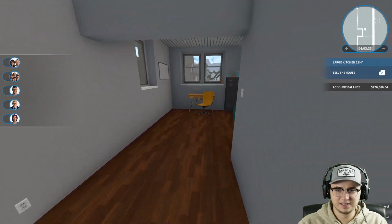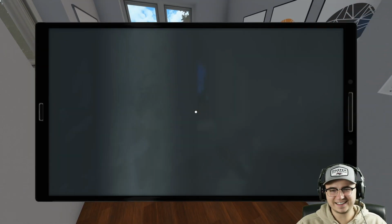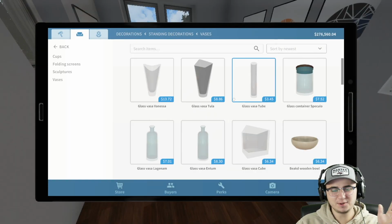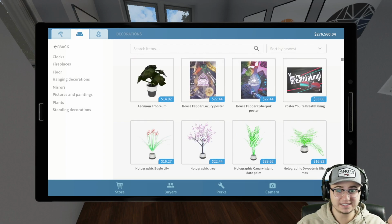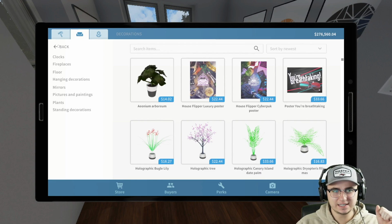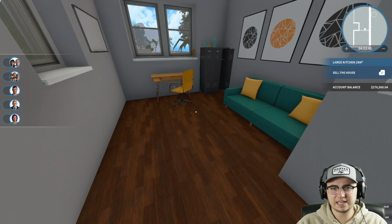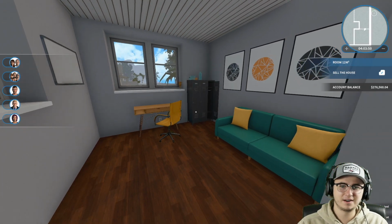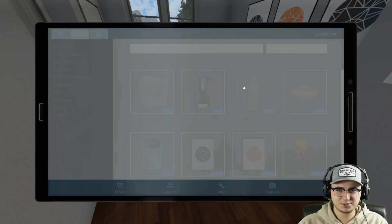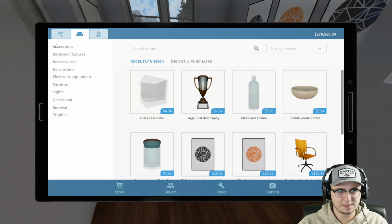Okay, I'm starting to get a little too carried away on the decorations, I think. I found a bunch of cool glass vases and things that I didn't even know existed, and I definitely want to try to utilize them, but right now I have them set up on top of the locker in no particular order. They're just placed there. I think I'm going to get a coffee table and actually place them on the coffee table instead.